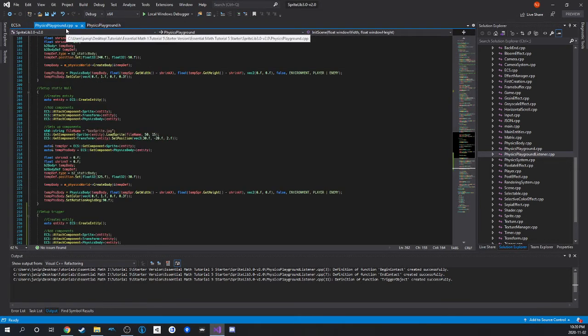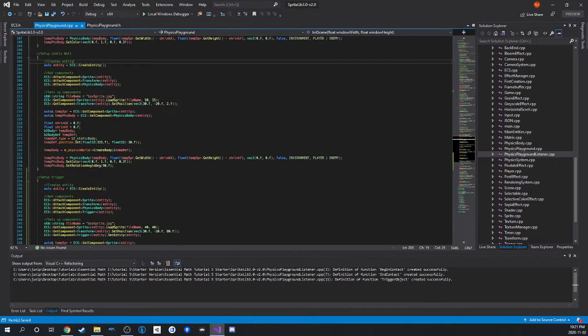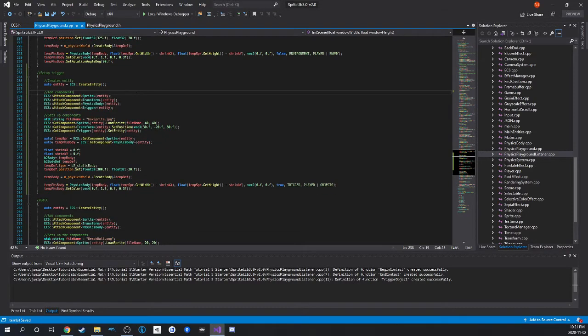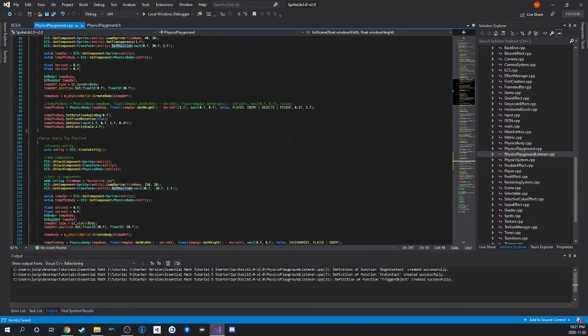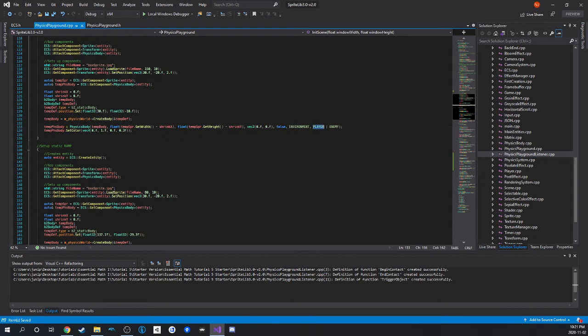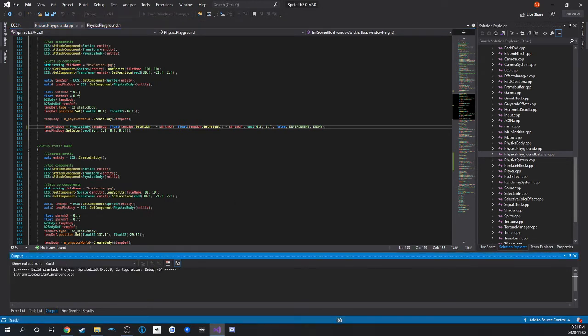So now that we've created those, we're already at 20 minutes. We're doing really good. After this, I want to show a trigger, but I will show one thing real quick. You will notice that if I remove player from this body right here, and run this, you've got to wait for it to build, obviously.